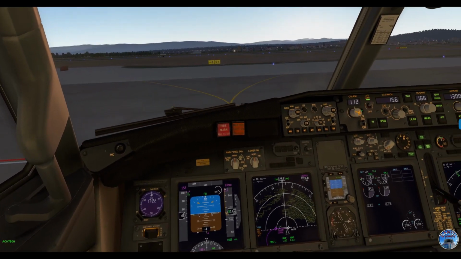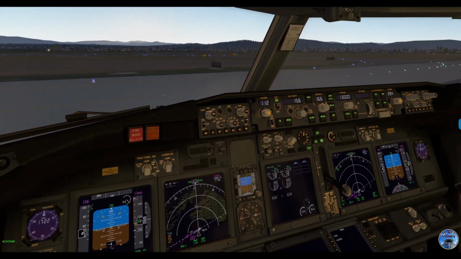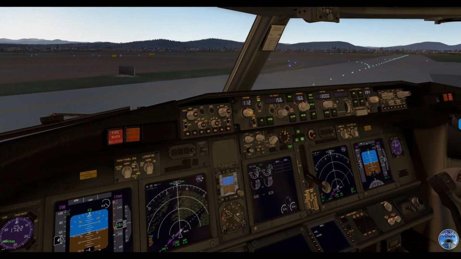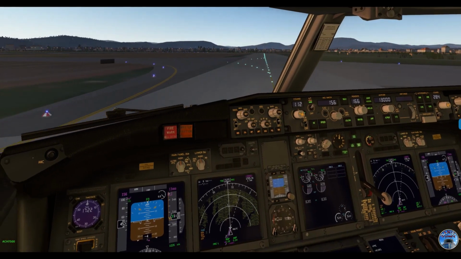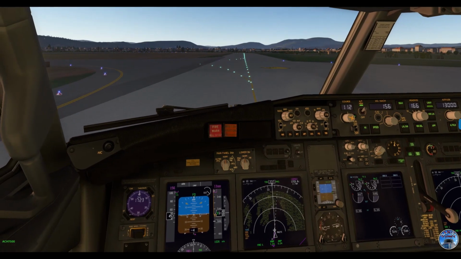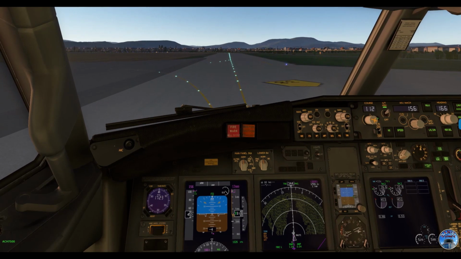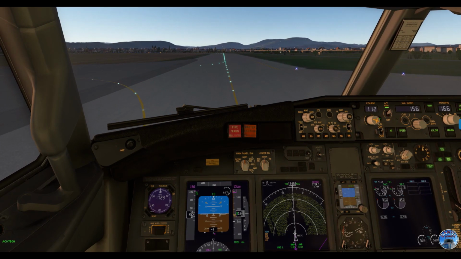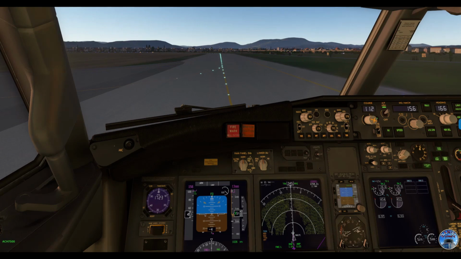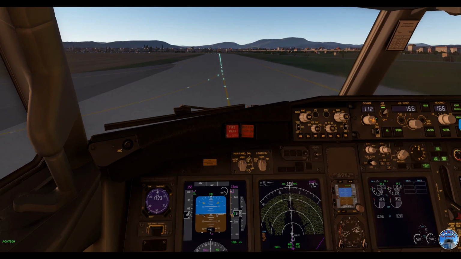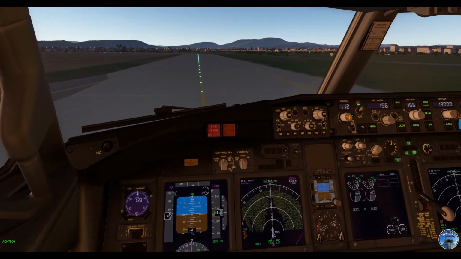We turn right to taxiway Delta. So we are leaving the apron now, so we can turn on the strobe lights.